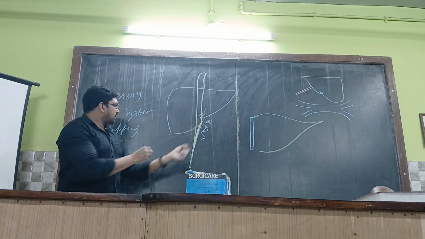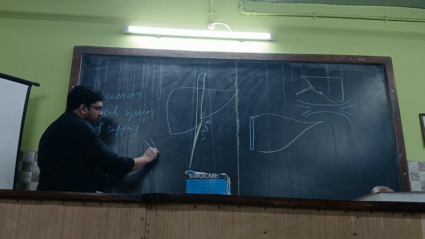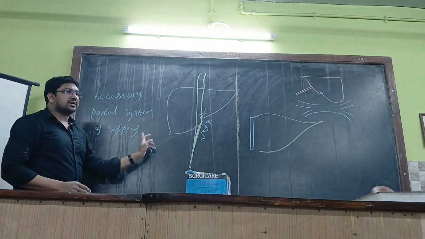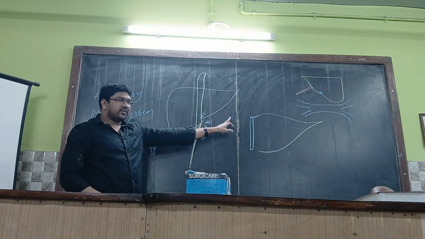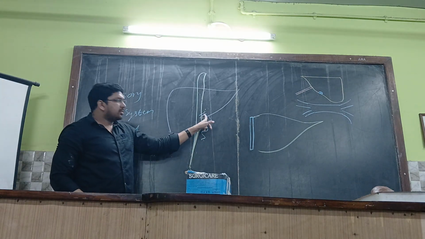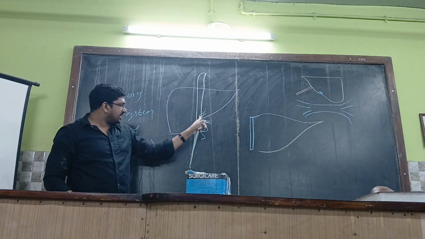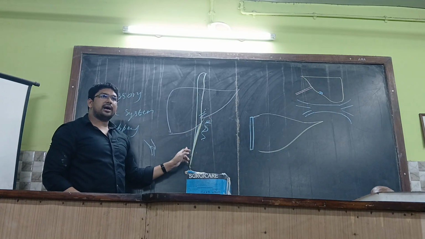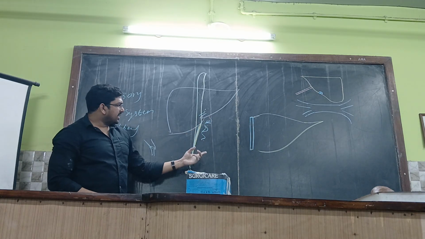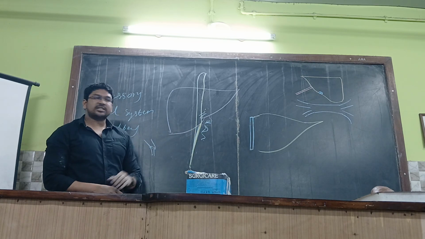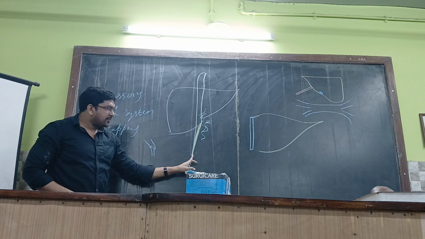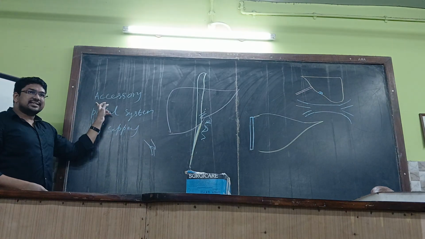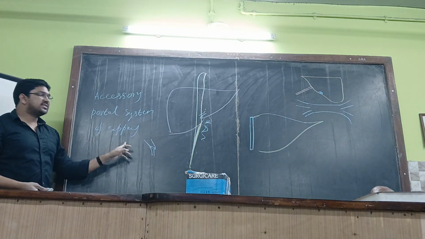So there are two branches of the portal vein over here. What are those? Right and left, to the right lobe and towards the left lobe. So this is towards the left side. Obviously the left division of the portal vein will be connected by means of this para-umbilical vein, connecting the systemic veins with the portal vein. That's why it is called the accessory extra portal system of Sappey.